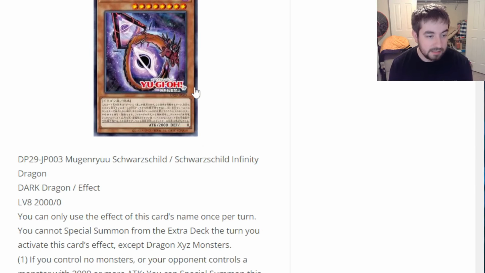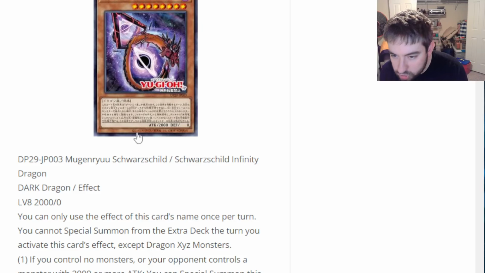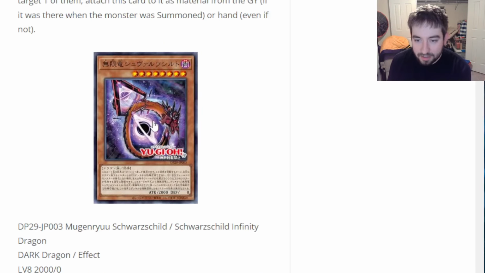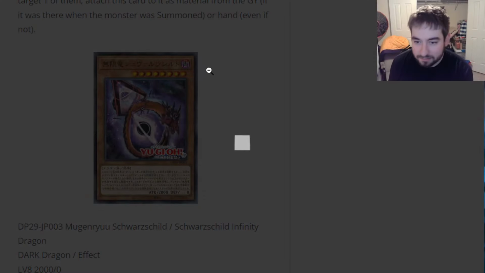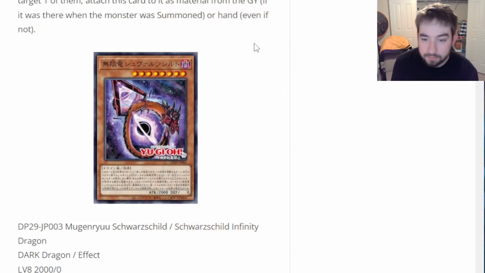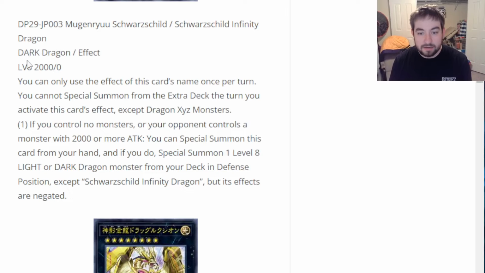All right, and lastly, for the main deck monsters, we have Swarshchild Infinity Dragon. So it does not have Tachyon or anything in the name, but it's a big level 8 dragon guy. He looks kind of crazy. Yeah, he's like opening up some wormhole thing. Okay, this is a Dark Dragon, level 8, 2000 and 0 for the stats. You can only use the effect of this card's name once per turn. You cannot special summon from the extra deck the whole turn you activate this card's effects, except Dragon XYZ monsters. Okay, so pretty brutal lock.